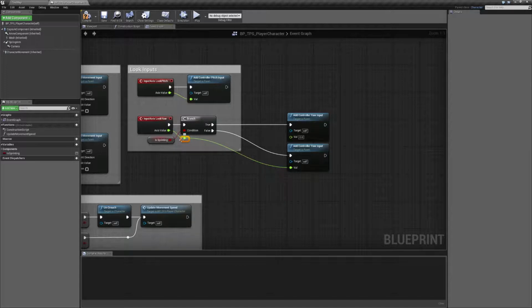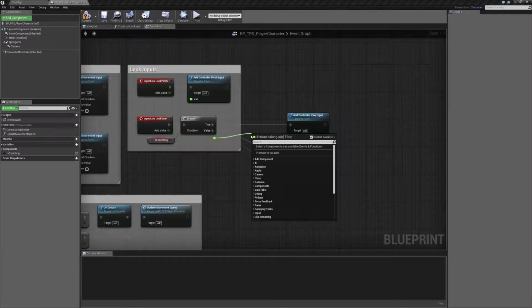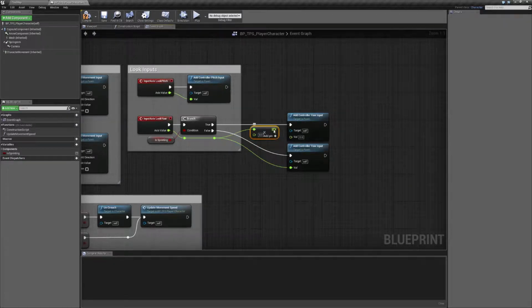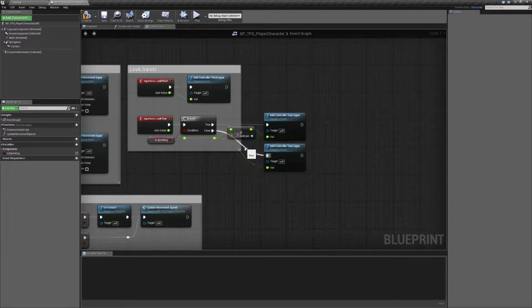I'll make a reroute node here so our green line can make it around easily. So we're going to check if is sprinting is true. If it's true, we want to modify this controller yaw input. And if it's false, we can just use the pure value from our look yaw. So I'm going to drag out from one of these reroute nodes and search for multiply, the multiply star on the keypad, the float times a float. I'm going to plug the result into the value on the add controller yaw input of our true line. Then we're going to add a value in here that we're going to multiply by. I'm going to set this to 0.25. So what this is going to do is, if we're sprinting, it's going to take the axis value of our mouse movement or look around movement, and it's going to quarter it.